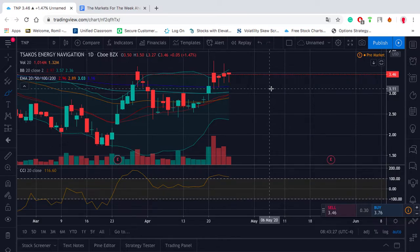So if you missed that trade on Nordic American Tankers, you didn't buy it, you didn't do a covered call, you didn't buy the calls: if you would have done the covered call, as I said, a 15% return in just a month would end up being more like a 15% return in a week. If you bought the stock, you basically doubled your money, a 100% return in a little over a week. And if you just bought calls, it basically would have been a 30 bagger. But if you missed that move, that's fine.